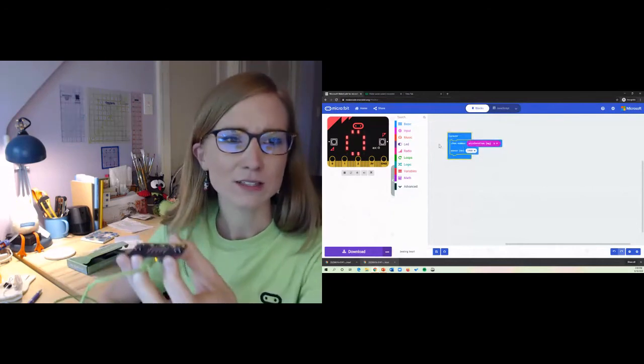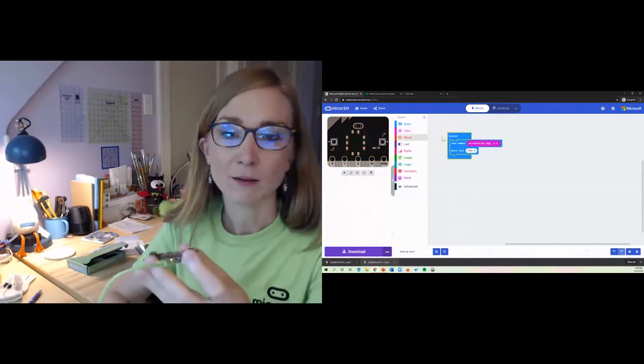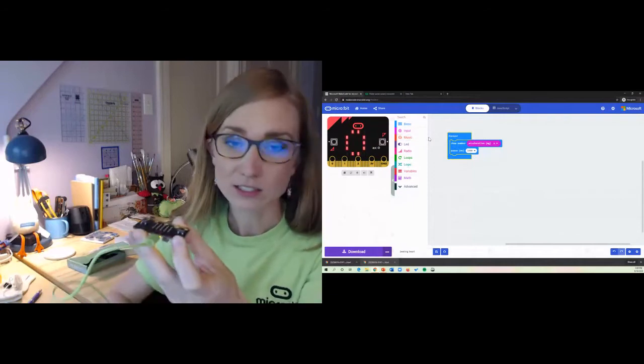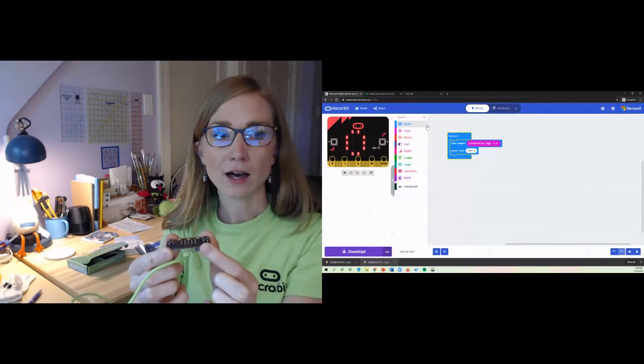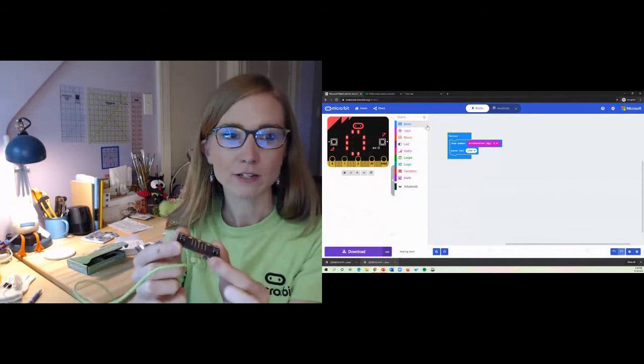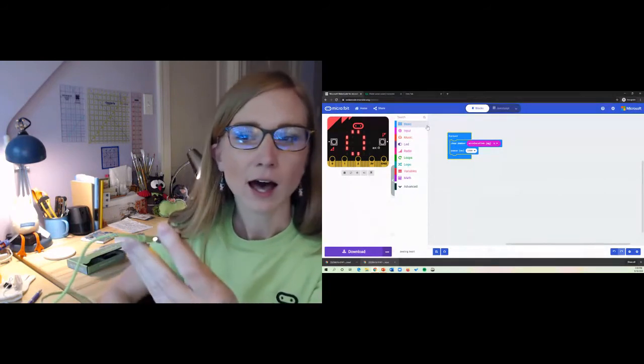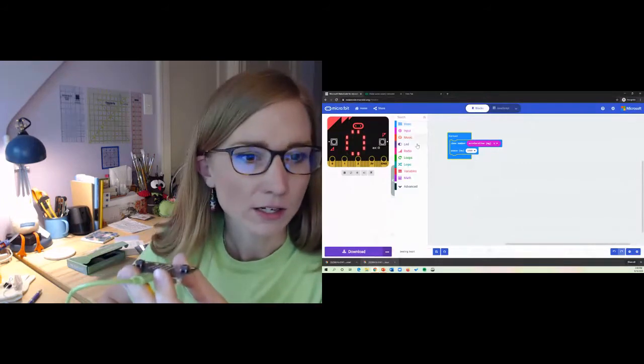So what can you do with these numbers? Well, let's think of them in terms of just making a decision. So maybe as I turn this left and right, I want to make a sound.